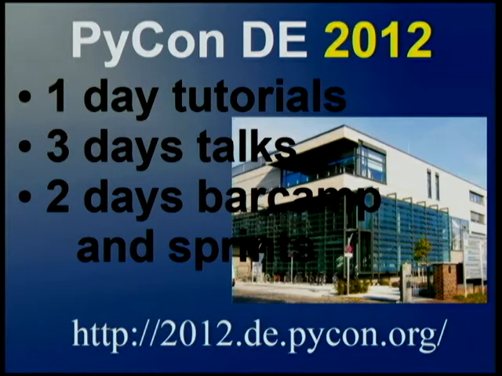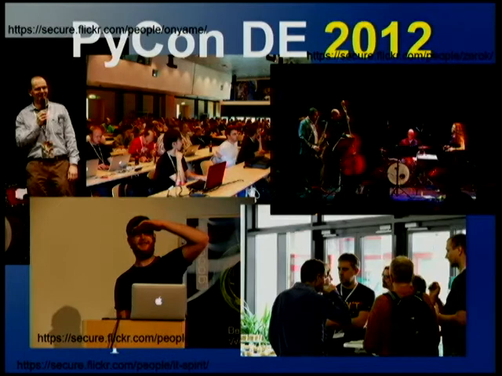This is the location in Leipzig, the Cubus, which was a very nice conference location. We had a lot of fun, a lot of talks and a lot of socializing there. Everything is pretty much in German, but if you like, you can give a talk in English. It's allowed. But the main thing is to bring together the German people.